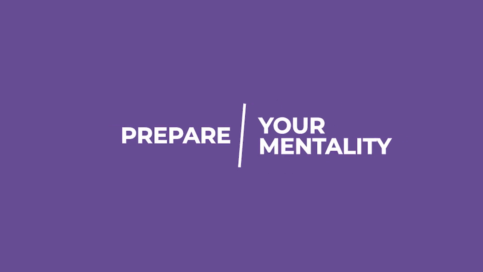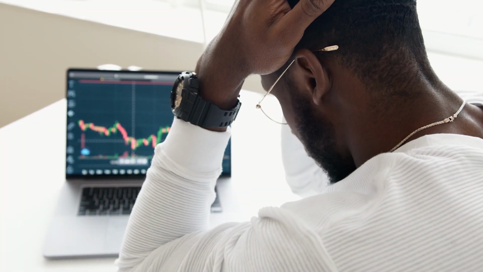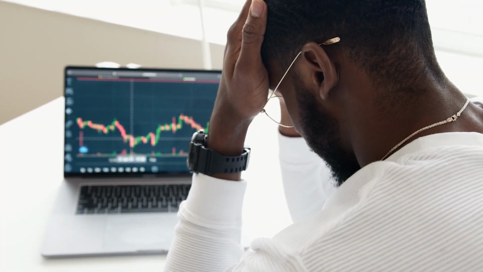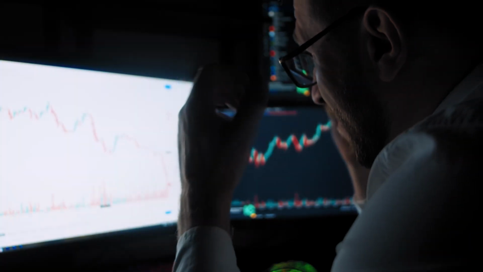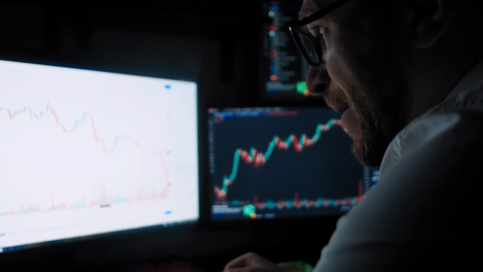Number 2 is mental preparation. How do you feel? Did you get enough sleep? Do you feel up to the challenge ahead? If you are not emotionally and physiologically ready to trade, take the day off. Otherwise, you're risking losing your shirt. This is almost guaranteed to happen if you're angry, preoccupied, or otherwise distracted from the task at hand.